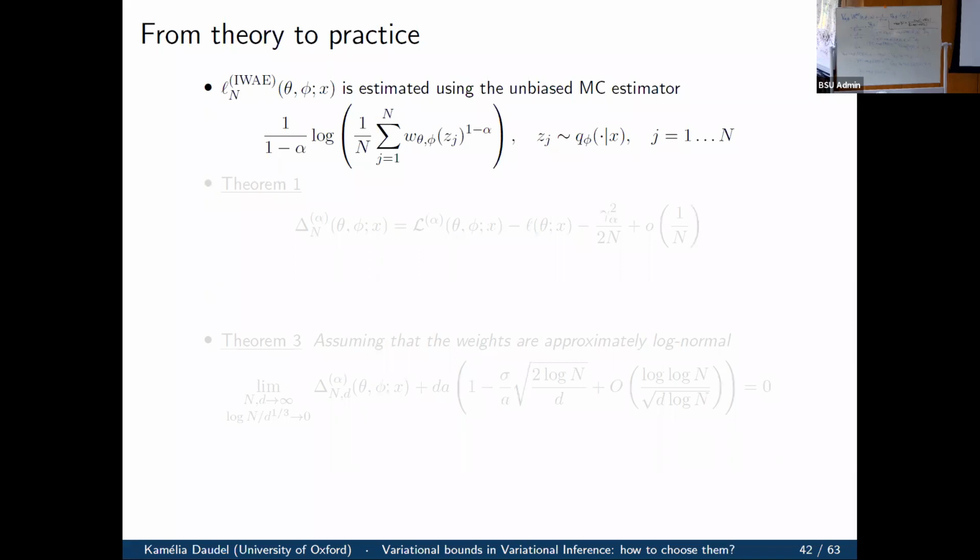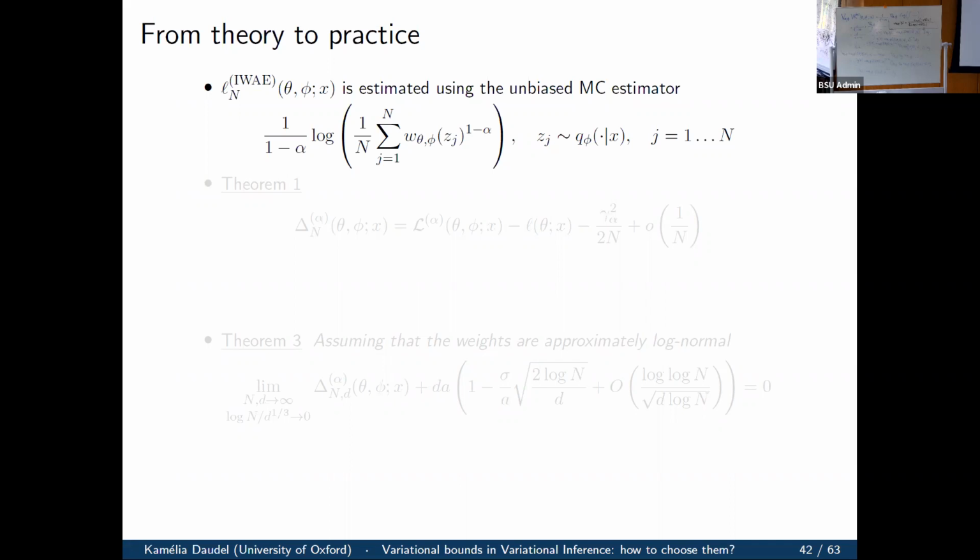So the first thing that we need to do is to check the quantity we're interested in. This time it's going to be the VR bound. It's not going to be the variational gap anymore because I don't know my marginal log likelihood. So I'm going to work with the VR bound, which makes sense. This was my quantity of interest. And this is not difficult because I know an unbiased estimator of this VR bound. So that's the first point.